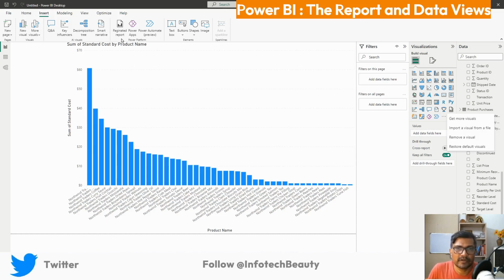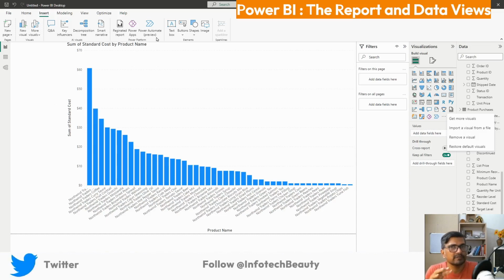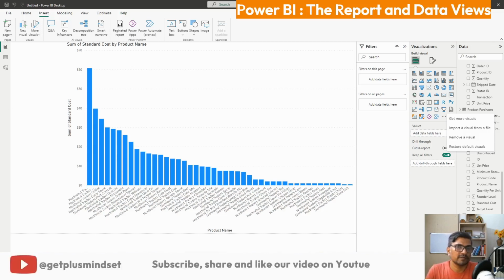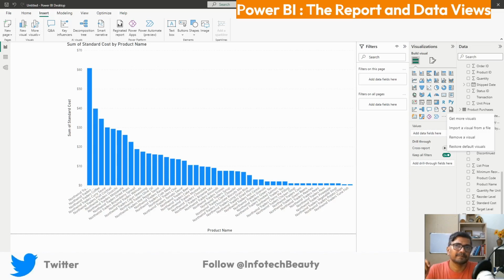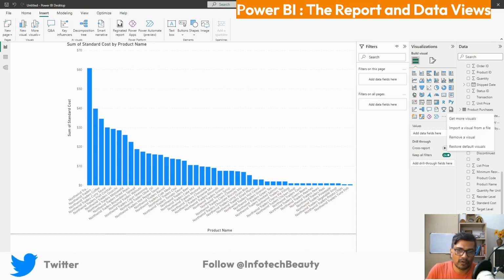Next to this AI subsection, you are getting some more Power Platform sections, and the Power Platform section has paginated report, Power Apps, Power Automate preview. These sections are available.